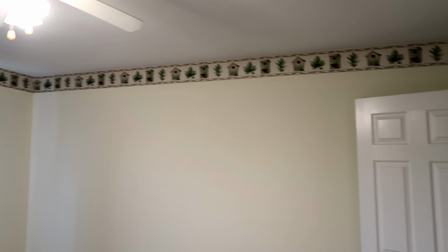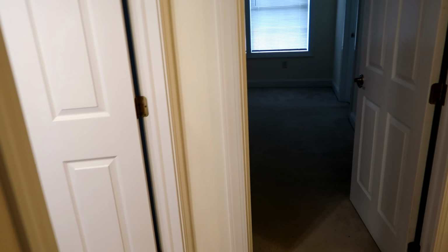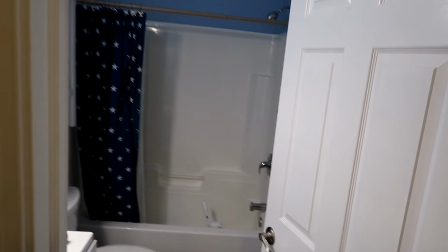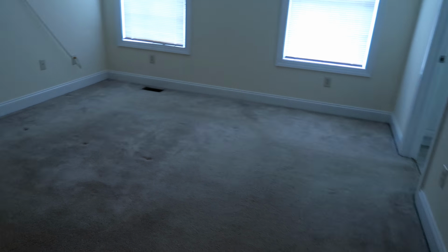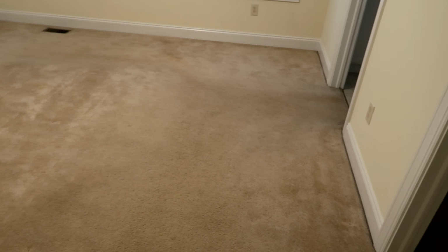So we didn't take the wallpaper down because we don't want to go to that headache and expense, but the walls are no longer that funny little green texture that has been here since we moved in. We didn't really do anything in the bathroom. Bathroom's still the same. Master, let's see how it's picking up on the camera. It's still looking like there's that walking area, but it's definitely cleaner than it was. But this carpet was all cleaned and sanitized and all that good stuff.